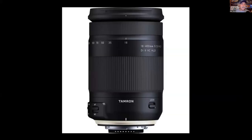The lenses that I'm using in the zoom ranges is the 18 to 400 from Tamron, that's for the DSLR camera. Now that is for a crop sensor body. If you had a DSLR that had a full frame sensor, then you would go with the 28 to 300. On my mirrorless, I have a Fuji I just got a year ago, the Fuji X-T30 Mark II mirrorless camera. And for that one, I'm using the 18 to 300 Tamron lens. And again, my macro lens, which is the Tamron 90, I haven't used that thing in quite a long time.